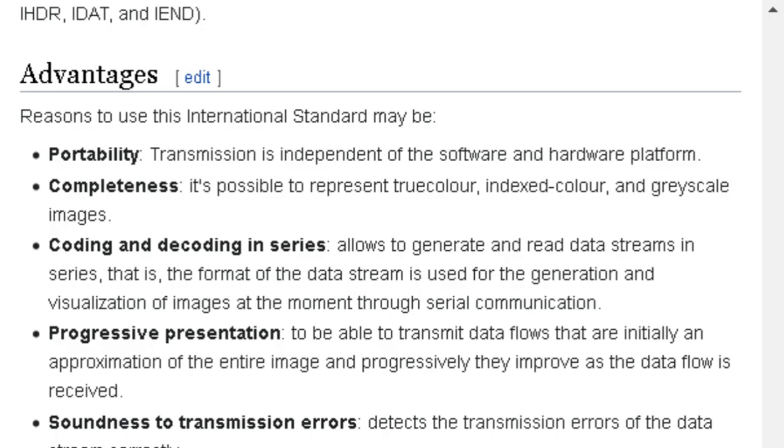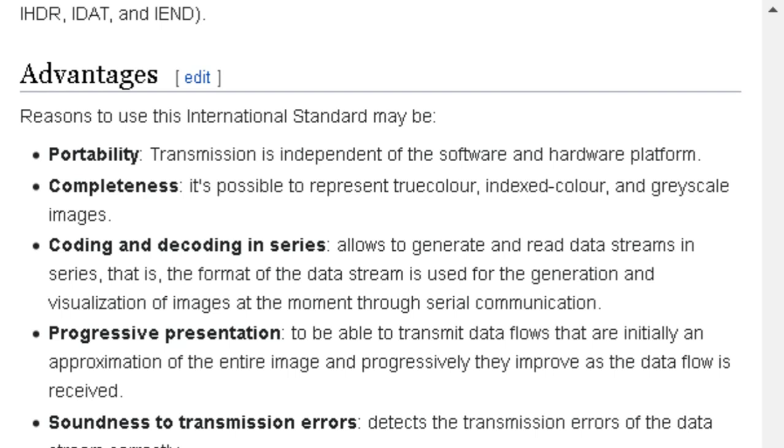Advantages. Reasons to use this international standard may be: bullet point, portability. Transmission is independent of the software and hardware platform. Bullet point, completeness. It's possible to represent true color, indexed color, and grayscale images. Bullet point, coding and decoding in series. Allows to generate and read data streams in series.